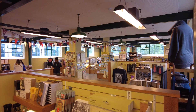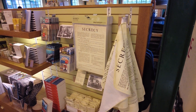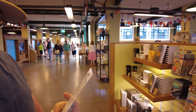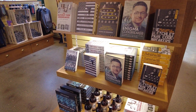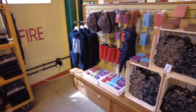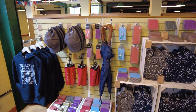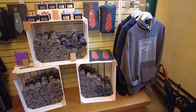Of course we can't leave without checking out the gift shop, and this looks like a pretty sizeable one. There's lots of secrets and codes stuff. There's a big secrecy poster which might get purchased. There's a submarine - I thought it was a metal die-cast one but it's just plastic - and a Morse code set. Lots of books, code breaking beer, various items of clothing. Sheepdog's buying a submarine - you put baking soda in it and it dives like a submarine, then flies back up. You can get a hat and an umbrella. We really need an umbrella later. There's a silk tie, but I'm not seeing any socks for Anna.